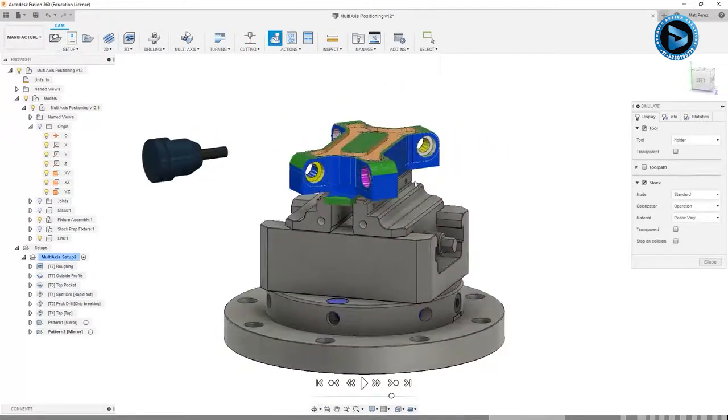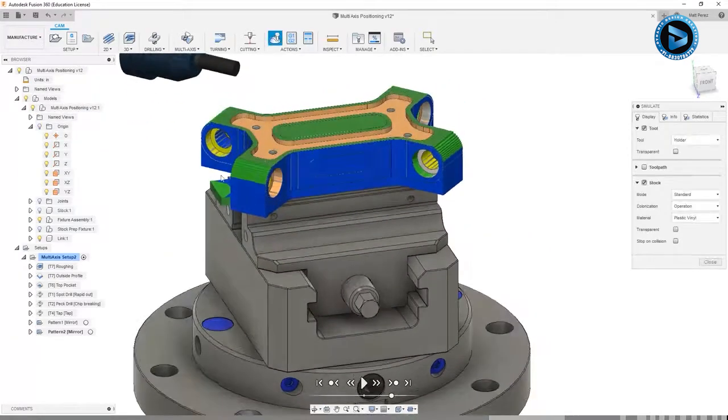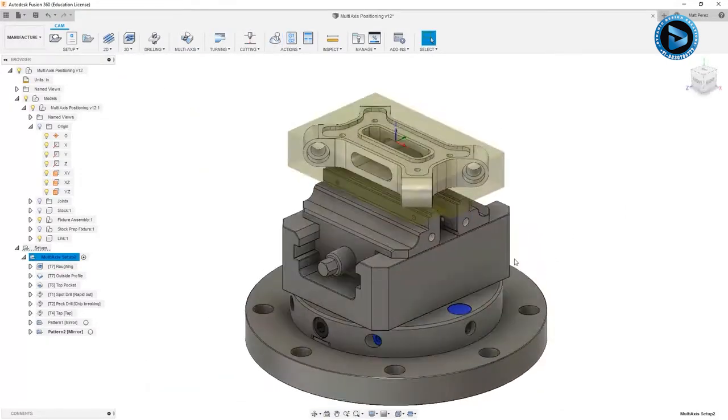And we're not done with this by far, but this is a great way for us to understand 3+2 or multi-axis positioning. Because these are all 2-axis operations, or in some case the 3D adaptive from the top. But what we're doing is we're changing the orientation of the tool in each case. And while a traditional CNC mill could handle all these, it would require a custom fixture and multiple positionings or repositionings of the part. Whereas a multi-axis machine, and in this case so far we've only used a single rotary axis position, could get to all of this geometry without any trouble.